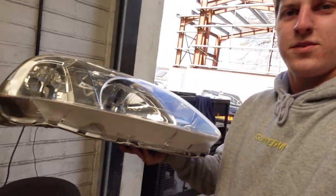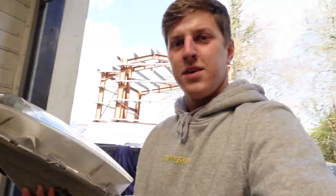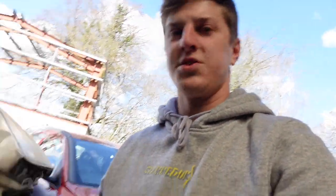I'm well chuffed with the way these lights have turned out. I'm gonna do the opposite one. I'll do the other one off camera, because you know the score now, and then the next fit will be actually fitting the headlights. Today is Tuesday.